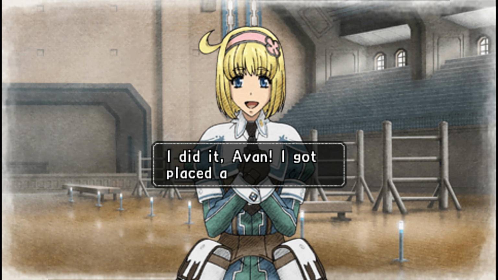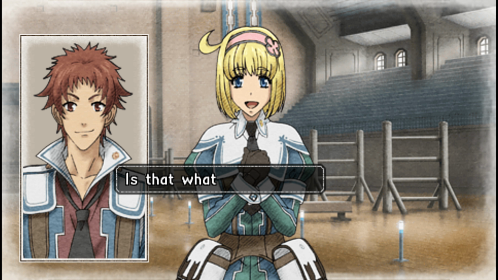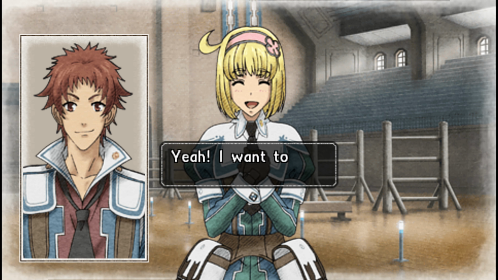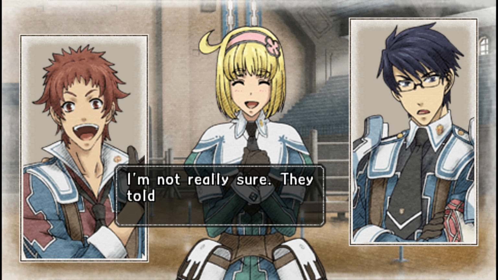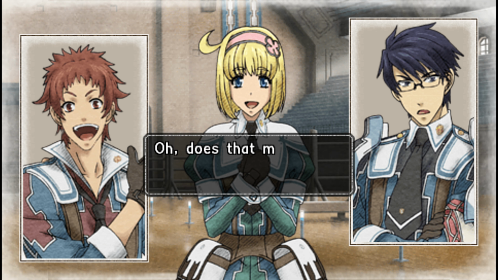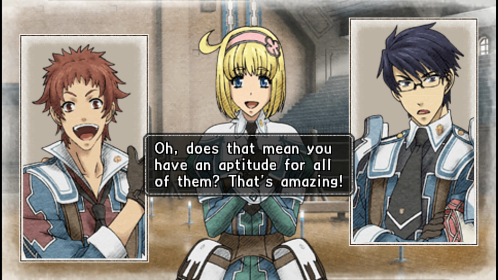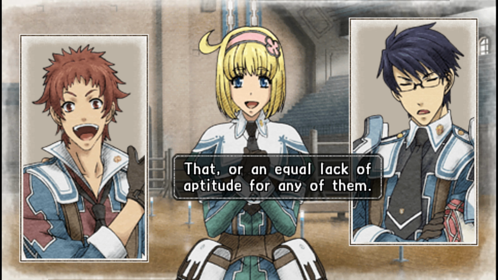I did it, Avan! I got placed as an engineer! Is that what you wanted? Yeah! I want to be a doctor someday. Oh, that's nice. Wow, that's pretty impressive. What did you get, Zeri? I placed as a shock trooper. And you? I'm not really sure. They told me I could be any unit class I wanted. Oh, does that mean you have an aptitude for all of them? That's amazing! That, or an equal lack of aptitude for any of them.